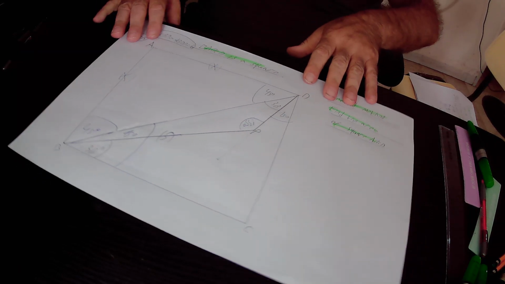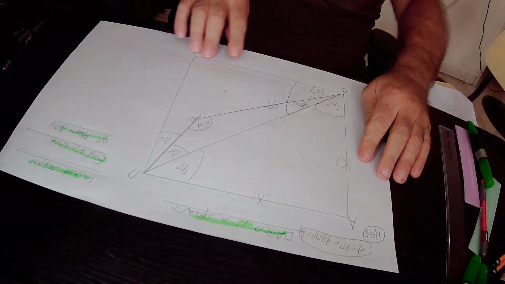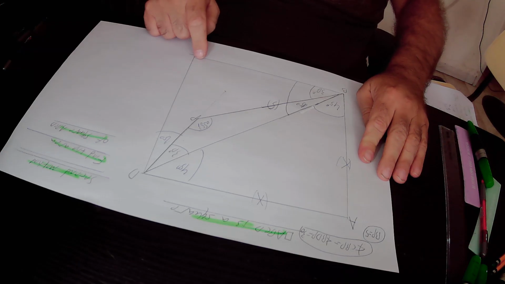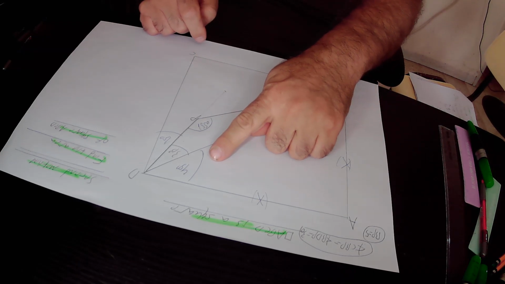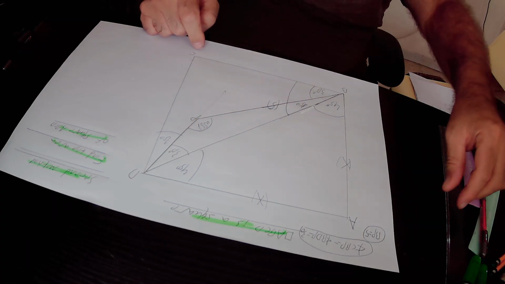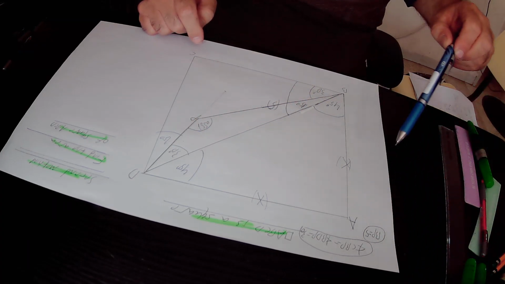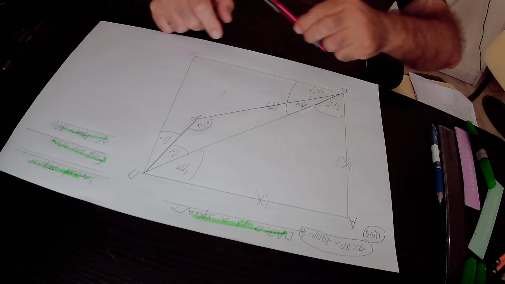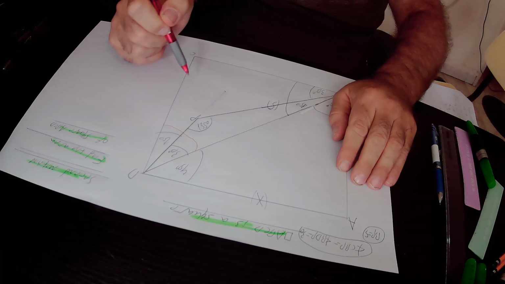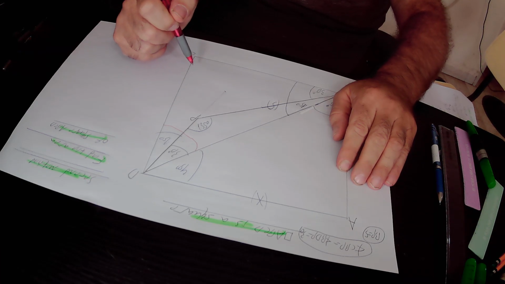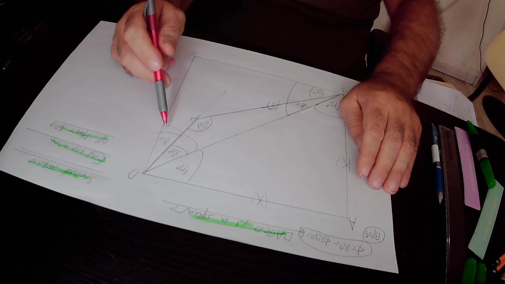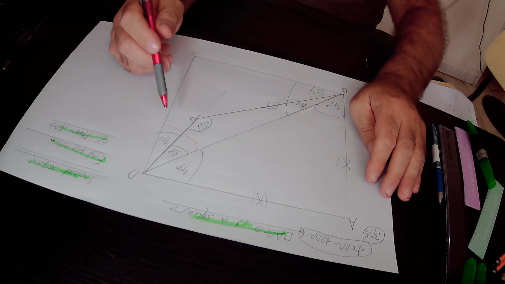Likewise, diagonal BD bisects angle ADC. This is the first half, that is 45 degrees. And this is the second half. It also equals 45 degrees in size. But this angle equals 30 degrees, and therefore this piece angle must be equal to 15 degrees in size.